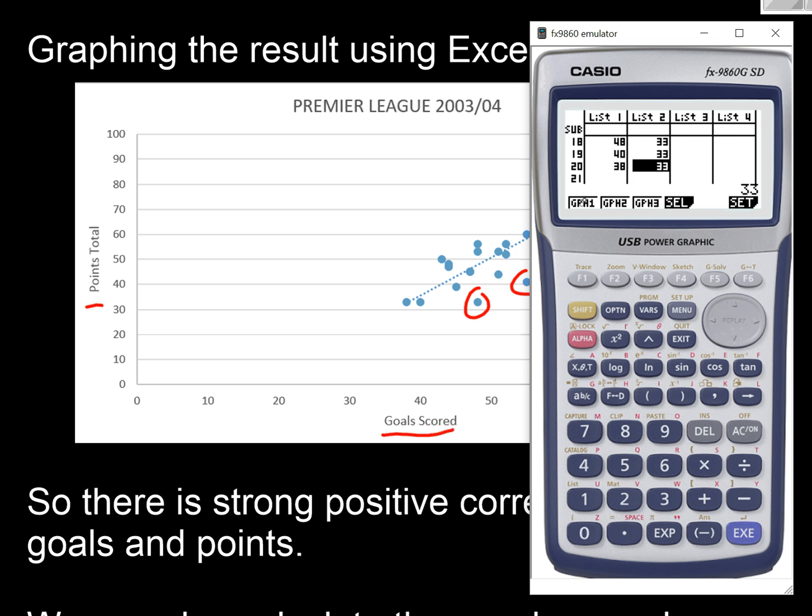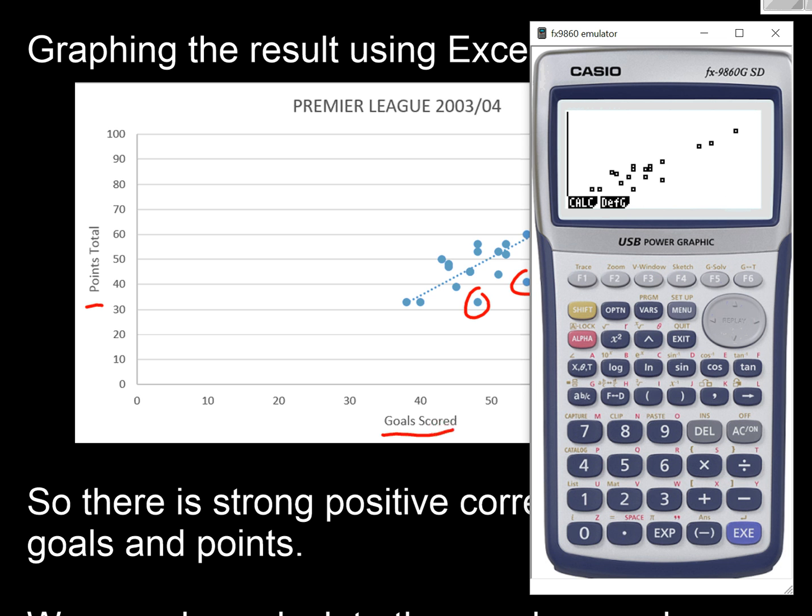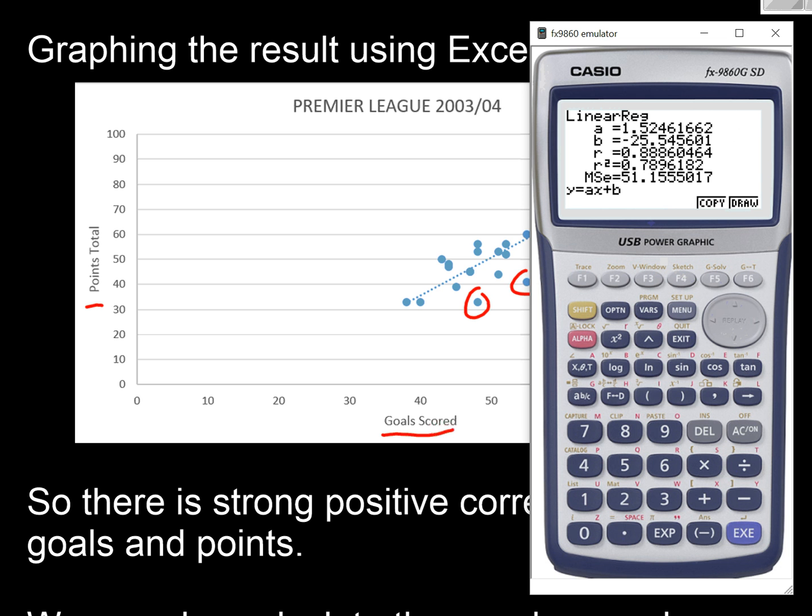And we can put those up and we could graph them. So that's what we did before. And we can press our calc button, and we're looking at a linear regression, so we're only interested in the single power of x. So there we are, and on our screen we get our linear regression. Here at the bottom we can see it's calculated y equals ax plus b for us. So the a is our m and the b is our c, and y equals mx plus c. So the a is the gradient, and there's our 1.5246 there, and the b is our constant, that's our minus 25.5.